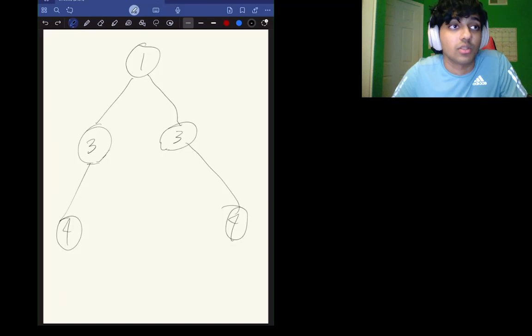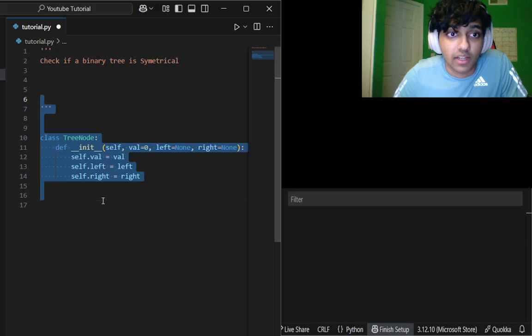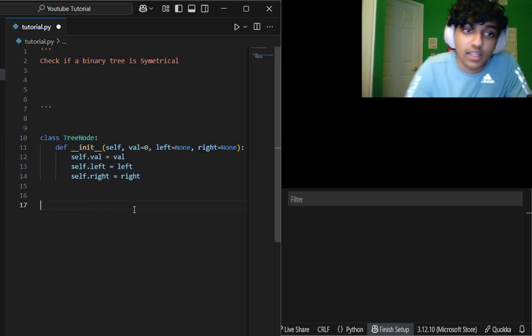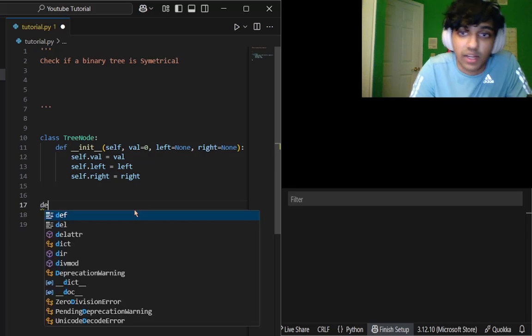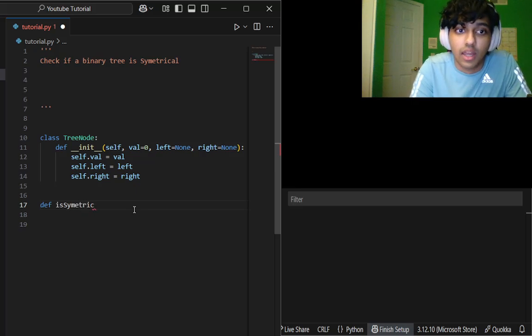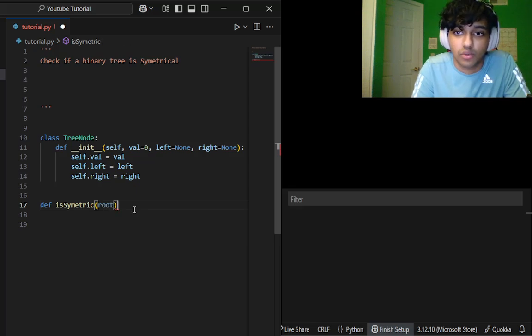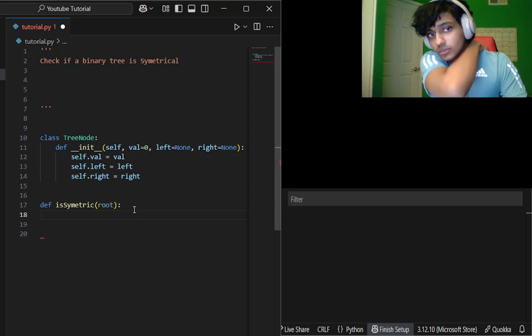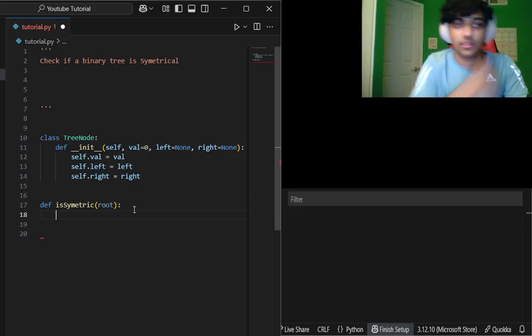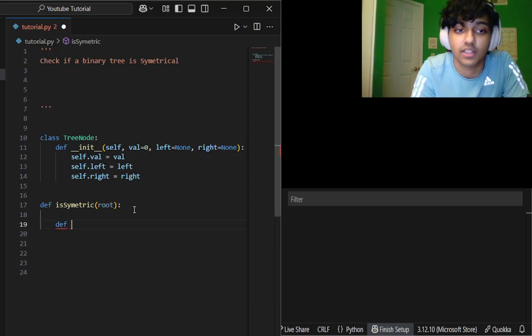Alright, so let's switch to our code real quick. I already defined the tree class. Let's start by creating the function def is_symmetric, and all we need in this function is the root node. Now in this function we are going to call another recursive function, and you'll understand why we need this later.